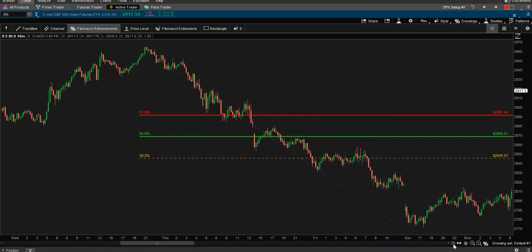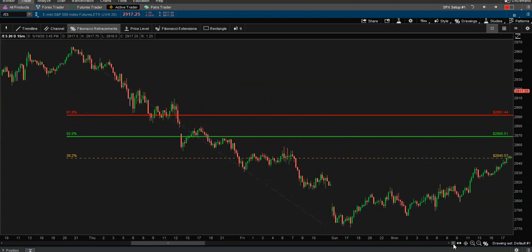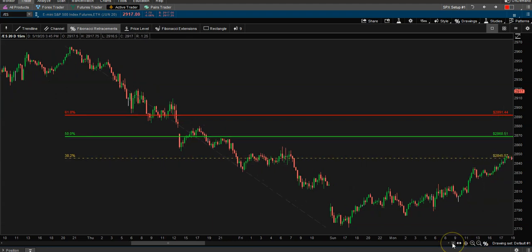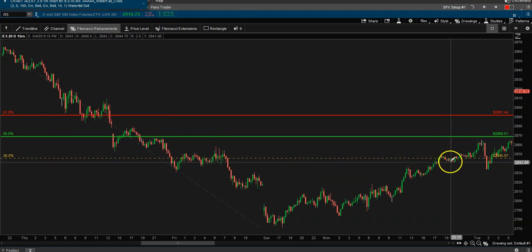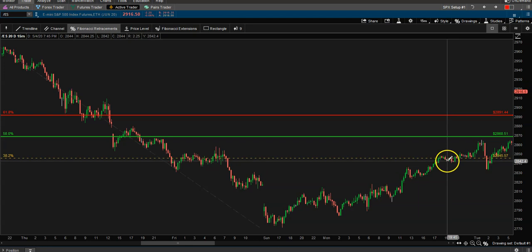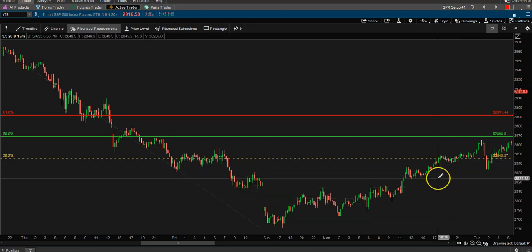Price goes. And look at this. We come right into it. Here we go. Okay. And let's see if we get a pullback. And here is a pullback. Now, the problem with fibs is how deep is the pullback? I have no clue, right? I don't know if it's going to be a couple points or if it's going to be 30 points. Nobody knows.